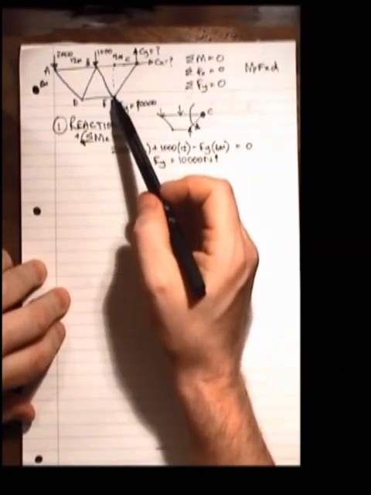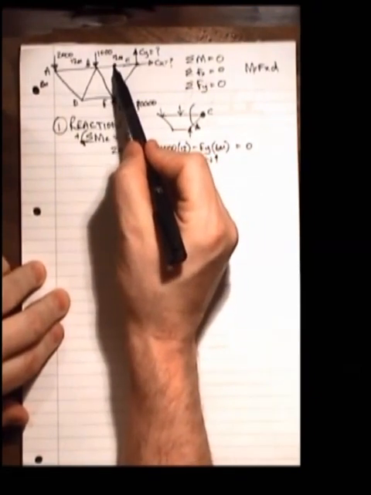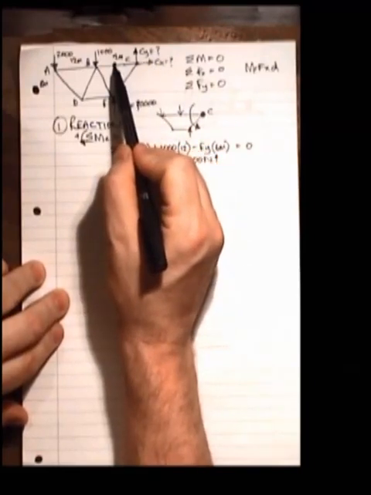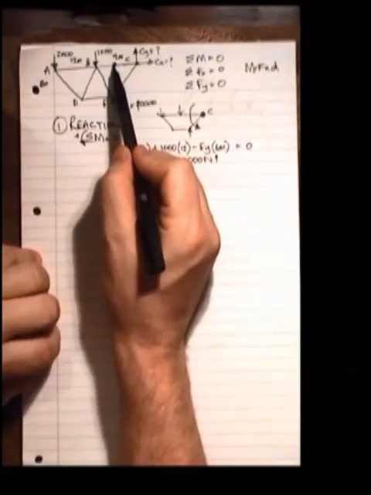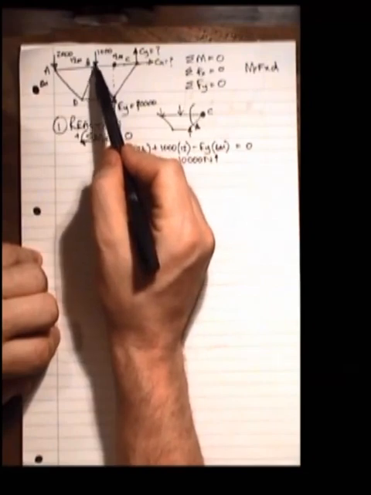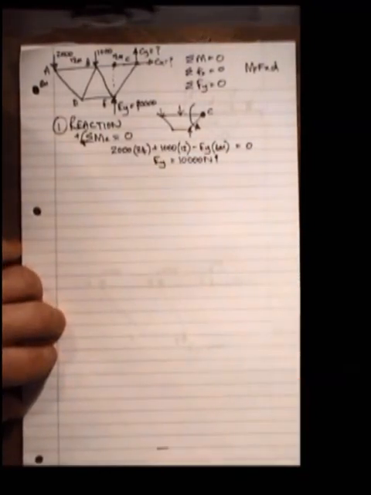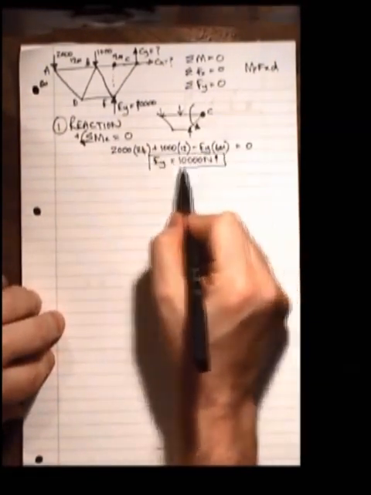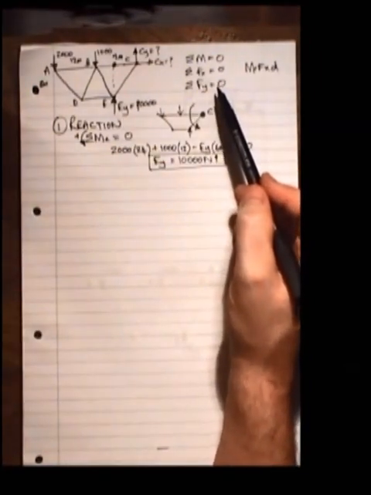You can take moments about a particular point to remove other unknowns. We could take moments around this point here. Now because CX is passing through it, you can ignore that. Because EY is passing through it, we can also ignore that. And that would leave us with our 1000, our 2000 and the CY. So the idea is that you leave one unknown within your equation to try and work out what it is. But to show that the equilibrium equations apply, what we'll do, we'll look at the next one.